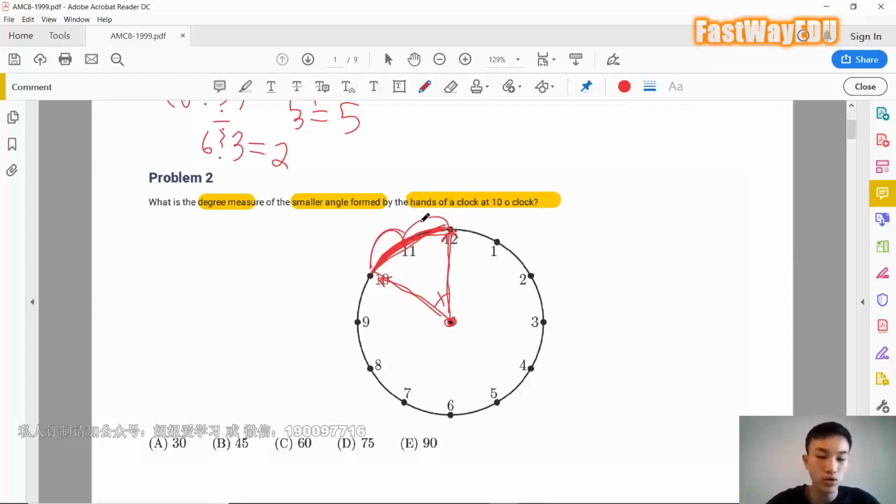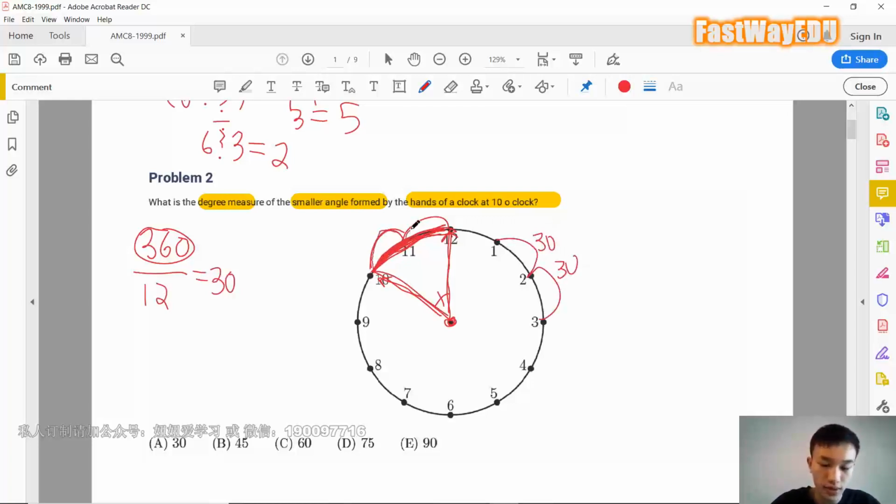Now we know the whole circle is 360 degrees, right? So that means each of these arcs, since there's 12 of them, right, because we have a clock. So if the whole thing is 360 and we have 12 arcs, then if we divide 360 divided by 12, that's going to give us 30. That means each of these arcs here, each of these is going to be 30. So since our angle that we want to find corresponds with this arc, it contains 2 of these small arcs. Each of them is 30, right, because we just calculated that. So this angle is going to be 30 plus 30, which is 60. That is going to be answer choice C.